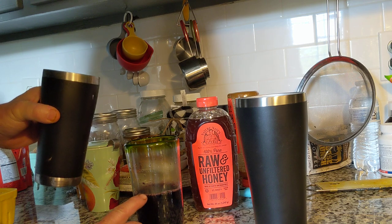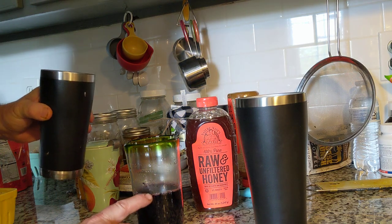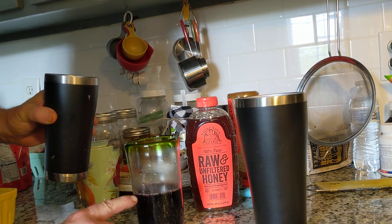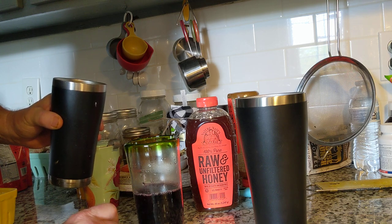See that? That's a nice cup of tea. But you don't need it that dark. You do not need it that strong. That is very strong. You need it about half that strong.